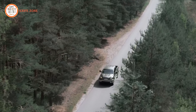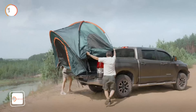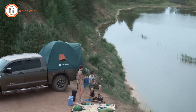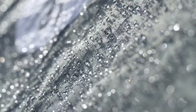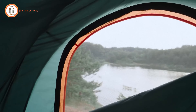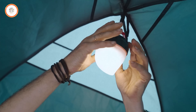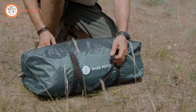In an era where reconnecting with nature is treasured, the Wise Moose Truck Bed Tent emerges as an essential companion for outdoor enthusiasts. This innovative tent effortlessly converts any 6.3 to 6.5-foot pickup truck bed into a cozy haven for two adults, offering unparalleled comfort and convenience. Crafted with double layers of water and wind-resistant Oxford fabric, it provides robust protection against the elements, featuring sturdy fiberglass poles and a durable 120G floor built to withstand the rigors of outdoor living. Its lightweight and compact design makes transportation and setup a breeze, with color-coded poles and instructions sewn into the waterproof carry bag for effortless assembly. Whether embarking on a weekend getaway or an extended wilderness adventure, the Wise Moose Truck Bed Tent elevates the camping experience.